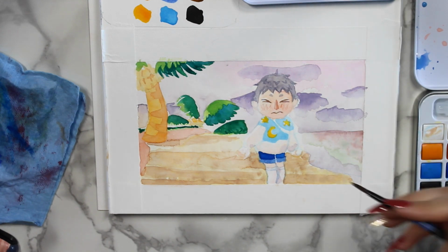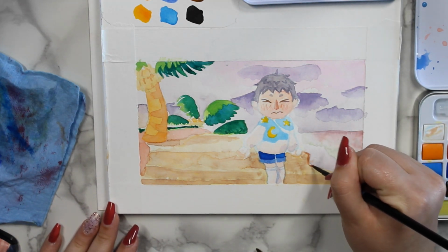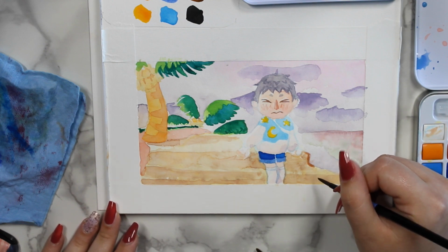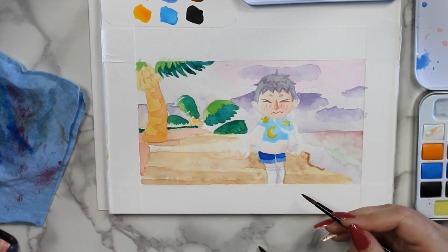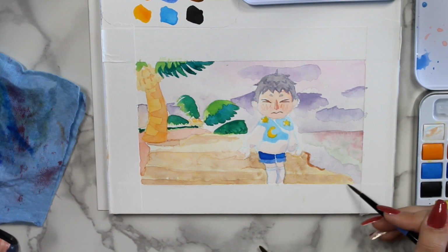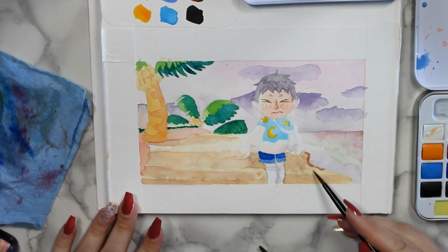It's at the edge of the sand. Right along here is pretty dark. So I feel like we can go ahead and add that. I have my character placed pretty far down in the composition, so I don't know that his shadow would necessarily be visible.